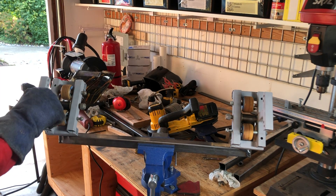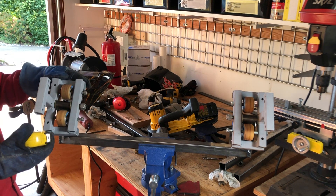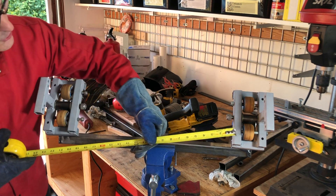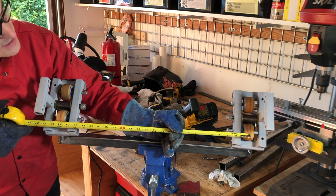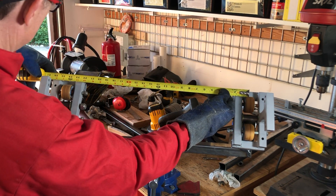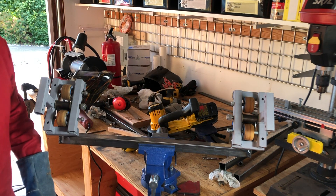So here's our wheel assembly now. You can see they can tilt way — this is upside down by the way — but you can see they can tilt really, really steep, that's like 60, 70 degrees, 60 for sure. And then, moment of truth: the distance from center of that wheel to center of this wheel is 24 inches, and it is. So we've got our 24-inch span — that's pretty darn accurate right there. Certainly good enough.